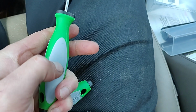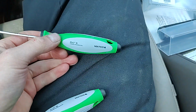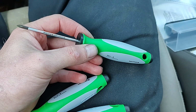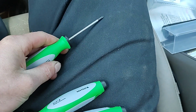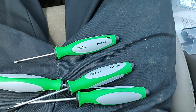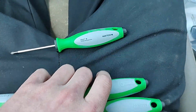Pretty nice. Plastic in the center with the green rubber on the outside, and these feel really good. If these are lifetime warranty, if I damage a tip, I get a whole brand new screwdriver. So far, I like them. The only reason I got them is because they were on sale in the promotion flyer for this month, and I didn't really see anything in there that was worth getting for the price, so I went with kind of the cheapest thing they had in there as far as tools that are useful.